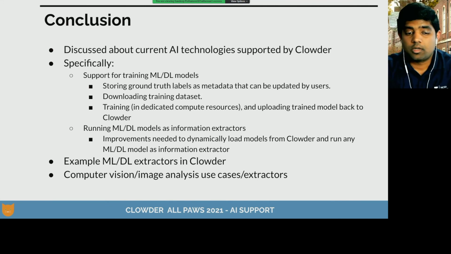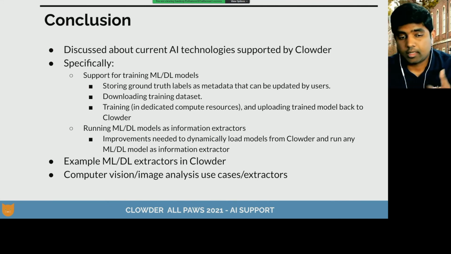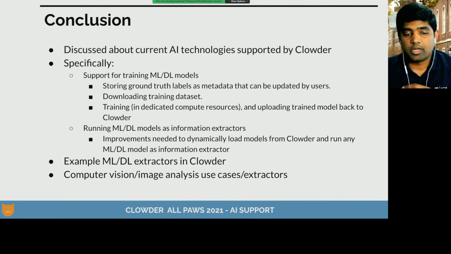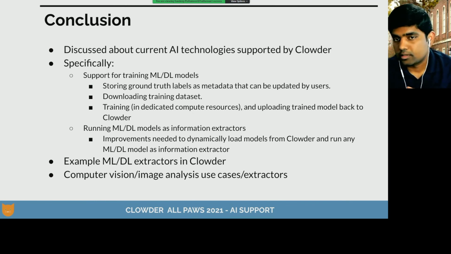But then you can bring that model back, and it can be put as an information extractor that connects to Clowder and processes the data. We also discussed a little bit the improvements that are needed to dynamically load models from Clowder and run any machine learning model as an information extractor. We also briefly looked at some example machine learning extractors, as well as some computer vision use cases from the past.